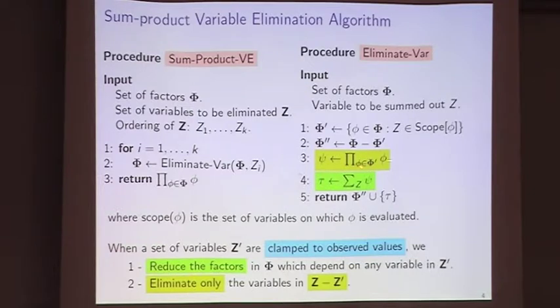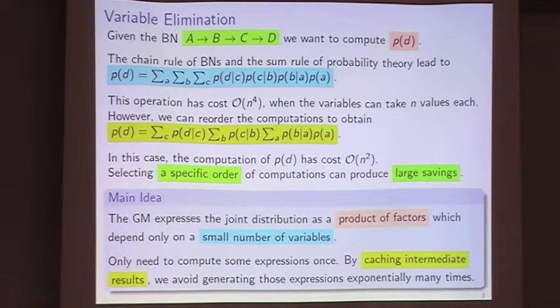Then the factors that depend on the variable to be eliminated are multiplied to create a new factor called psi. And this factor is then marginalized with respect to the variable to be eliminated to create a new factor called tau. And the routine just returns the newly created factor tau and the previous factors. So in the first call to this method, according to this expression, it would return a factor that depends only on B and all the other factors that don't depend on the variable that has been eliminated, A.